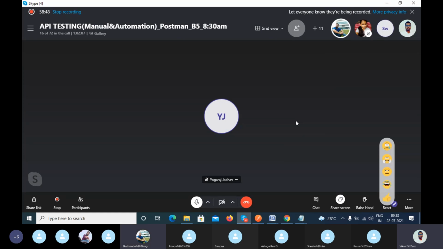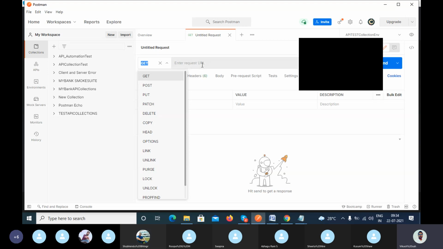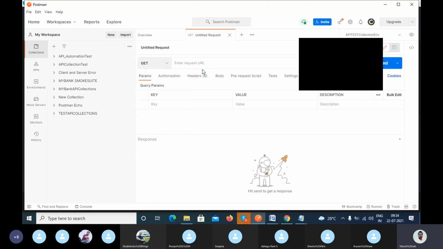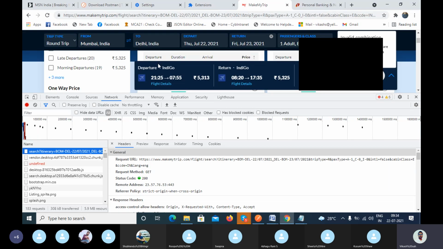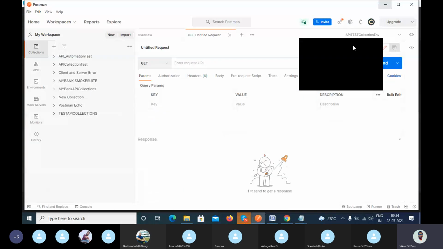Sir, I missed that point, the key value that you were explaining. Could you please explain that again? Leave it, I will explain it in the API class. When I explain this in the request, in Postman, the query param with key and value, then you will be able to understand easily. And then I will also explain the UI section, and then it will be a clear picture.